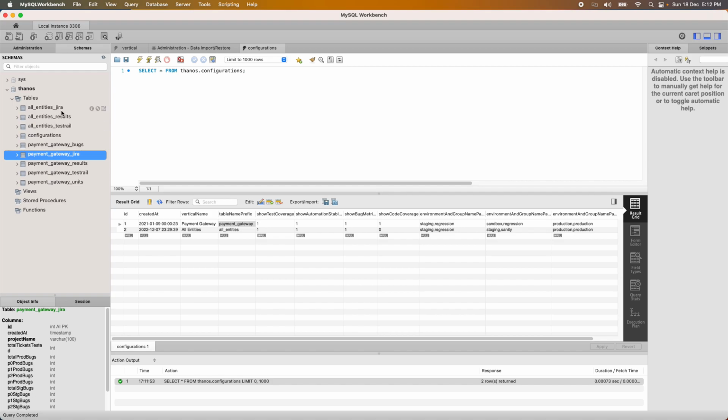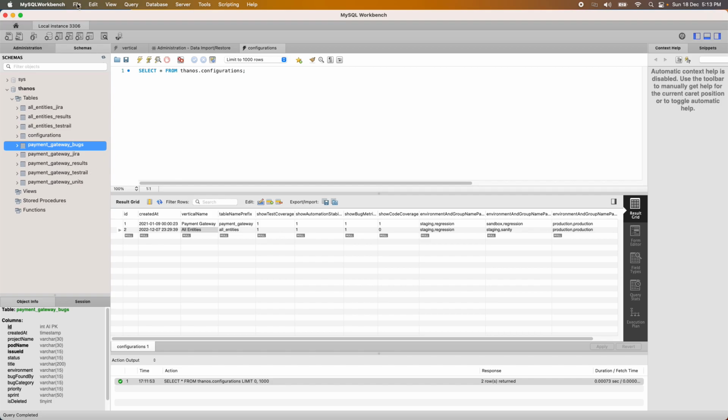These three tables are all entities. Basically, these are not so important right now. These are only valid for a company which has a lot of entities, and if you want to collect data of each entity separately, then you can add more lines here. You add one more entry for that entity, and then accordingly you have to create these 5 tables for that new entity and so on. But we will not go in there because most of the companies have only one entity.